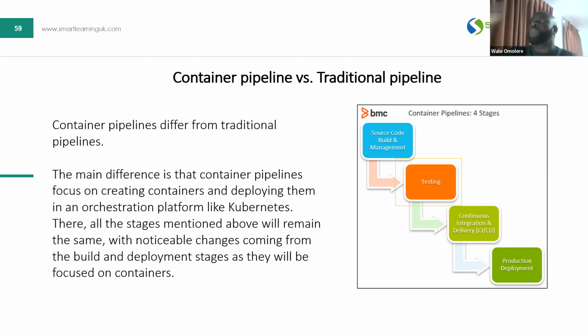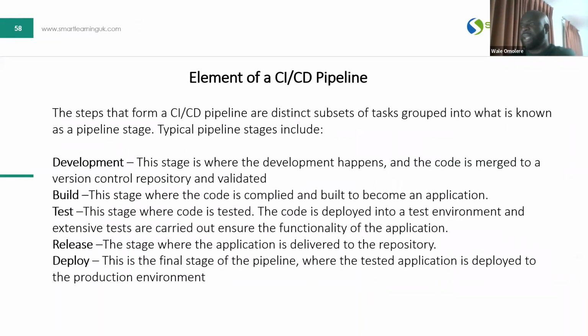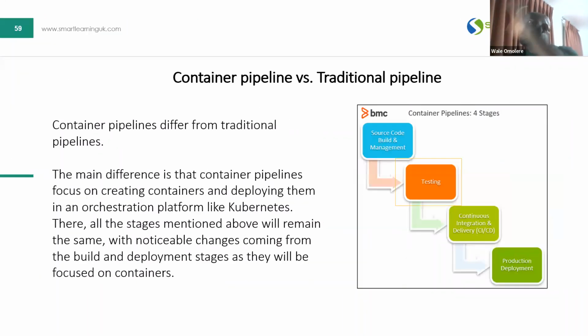But you see, your pipeline can either be traditional or it could be a container pipeline. Just know that. Don't bother to know about the details. Your pipeline can either be traditional, just as I've said here. It could also be a container pipeline, and this is an example of a container pipeline.